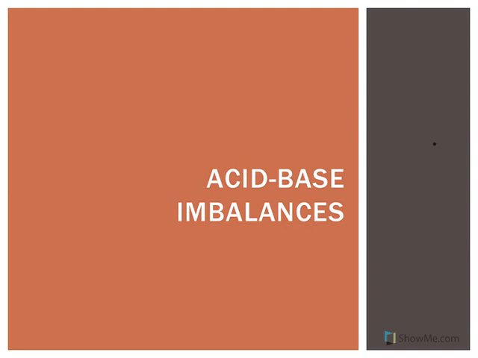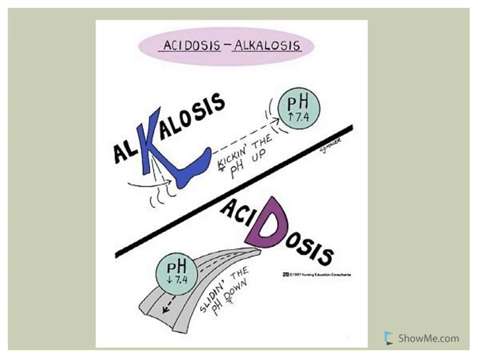This recording is going to cover acid-base imbalances. Alkalosis would represent an acid-base imbalance that results if the pH is higher than technically 7.45, but we're going to use the average of 7.4. If you're acidotic, it means your pH is less than 7.4.